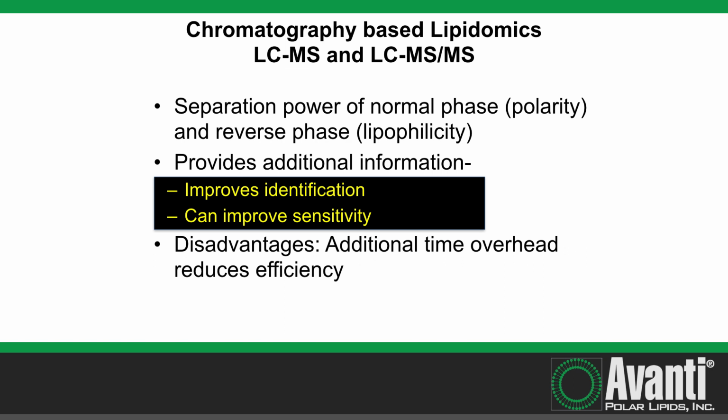And what's the disadvantage of this technique? Well, it takes a lot of time to do chromatographic-based lipidomics compared to shotgun lipidomics. There's no question about it. Shotgun lipidomics is very, very rapid, but you are sort of trading off this rapidity of analysis with the improved identification of lipids when you put chromatography in. So although I've listed it as a disadvantage here, it can be disadvantageous because it drives up the cost of your analysis and because of the overhead of time in doing this type of experiment.